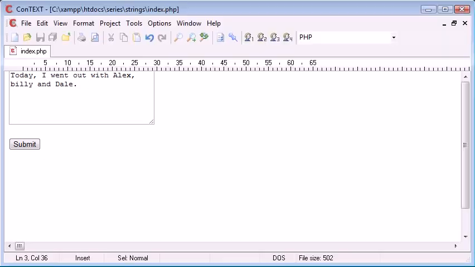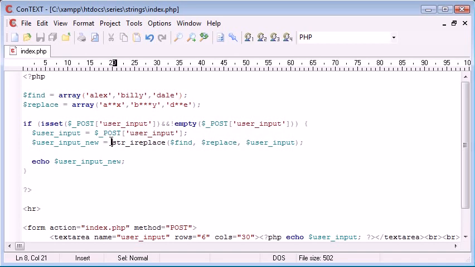So that's basically, we've introduced you to a new function, str ireplace, and also earlier the str to lower function as well. So this is basically how to create a little censor program with the functions that hopefully you've already learnt about. If you haven't learnt about these functions and you are confused at this point, go back and have a look at the functions on their own and just try to determine how to use them before you start combining them to create things like this.